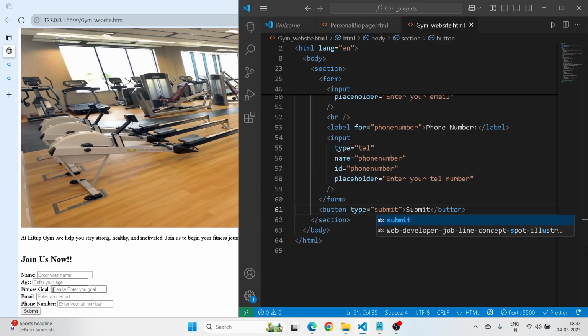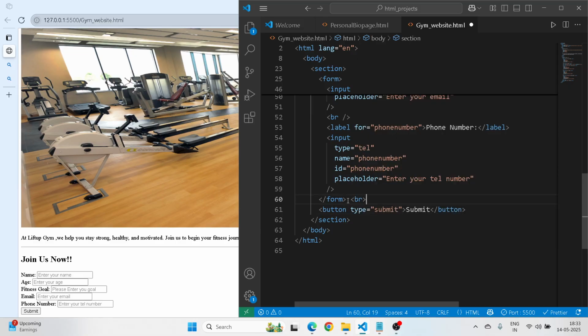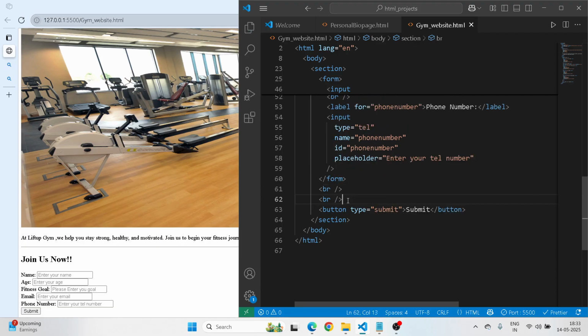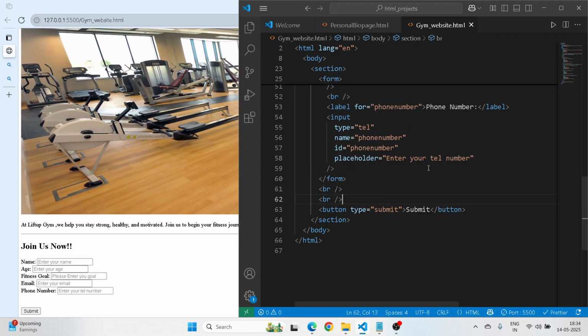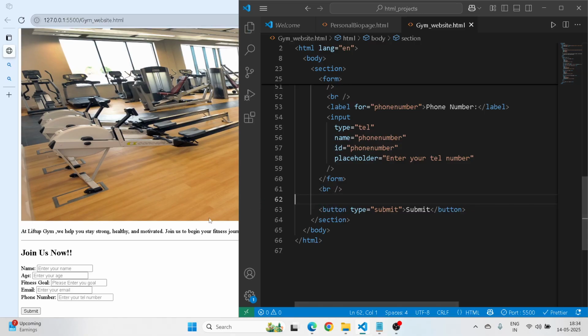You can see the button, right? Submit here. You can use one more br.